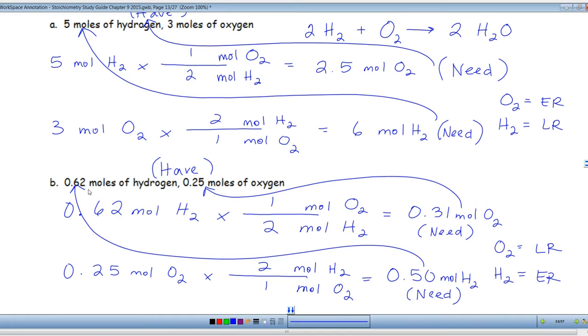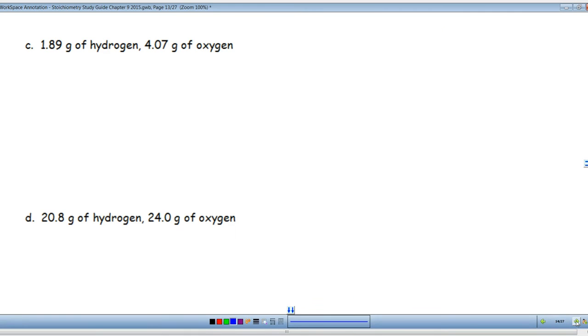If we peek at the other ones, let's see here. Let's look at these bad boys. Same equation. It's still the hydrogen-oxygen thing. So maybe for kicks, I'll just write that down here so I don't forget. It was 2 hydrogen plus the oxygen forming 2 moles of water. All right, so there's my balanced equation. Same one.